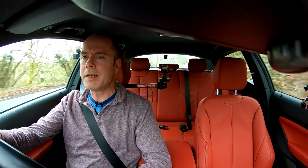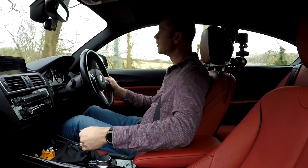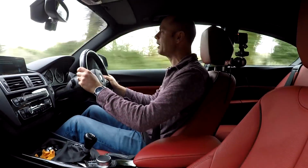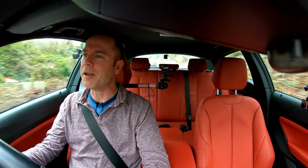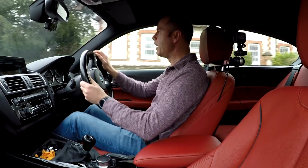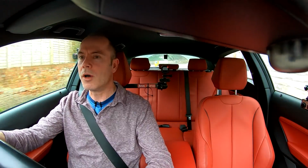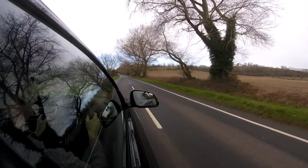I spend 99% of my time driving this thing with DSC fully off. I always want to rev match myself, and I always want to manage the traction myself. Without doing that, I don't think you really ever learn about the car and how it behaves. I don't always want the dampers in firm. I don't always want the steering heavy. So to be able to control those 2 things independently of the driving mode selected would be a very good thing.